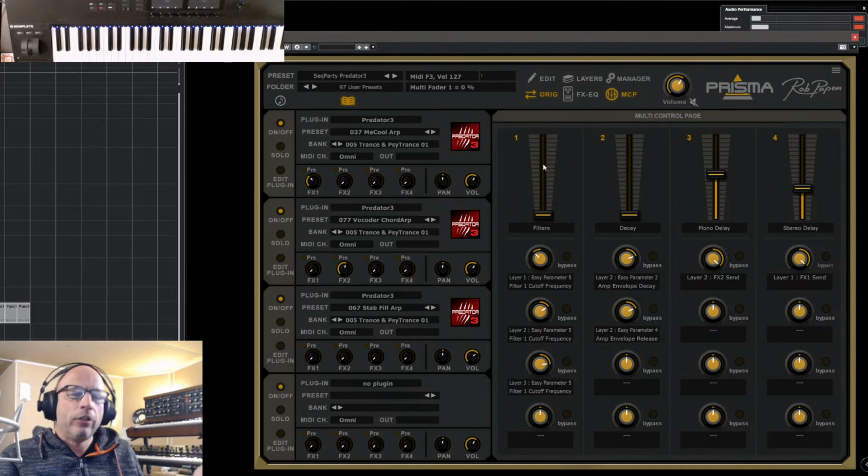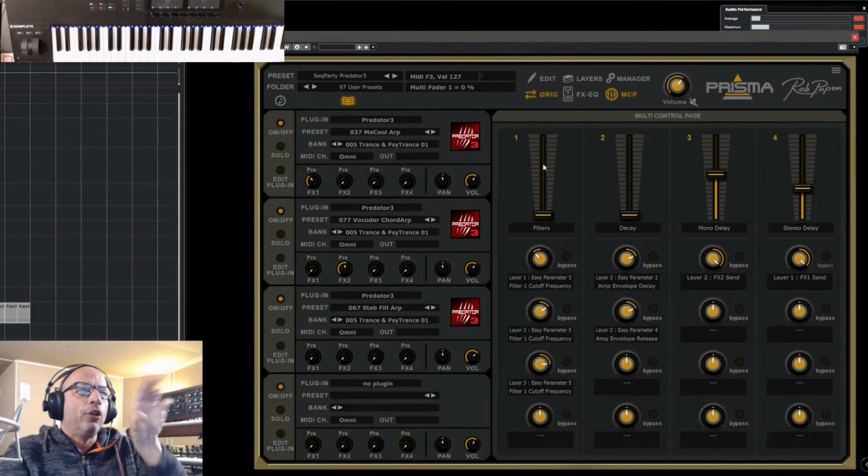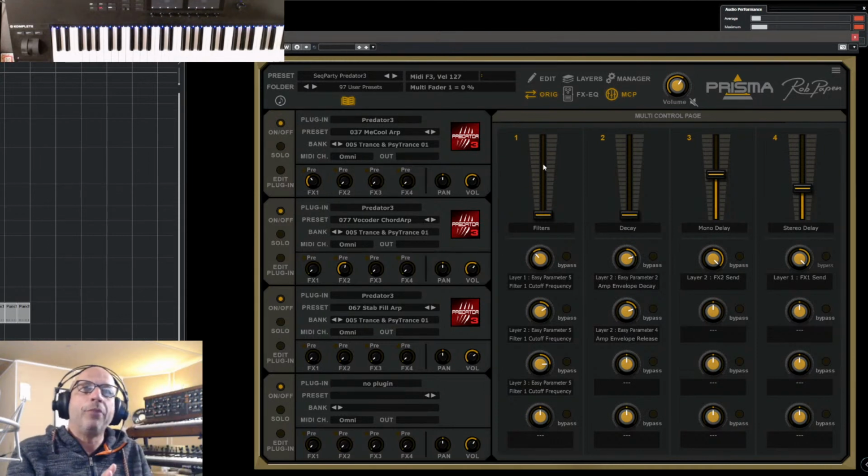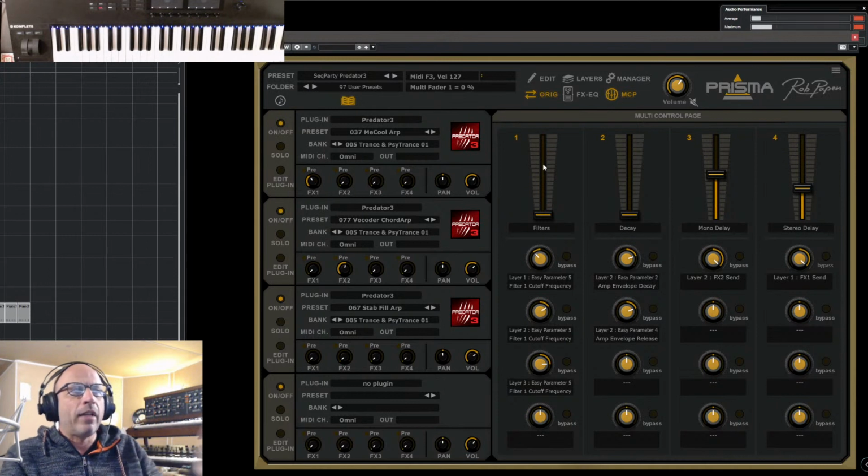Because essentially in a music track you can also use Predator 3 times and then make a combination of the sequencer. But now you do this in Prisma, and if you want to use it elsewhere, you can load it in pretty easily. And so it's really a nice stacking device. Okay.